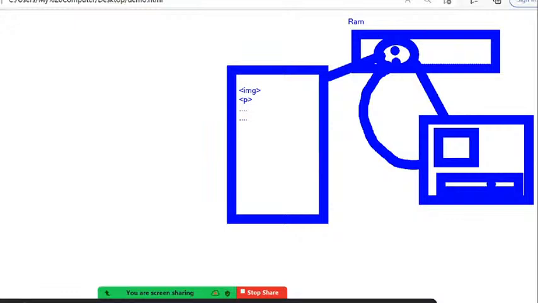So here React comes with a new concept, that is the virtual DOM concept. This is the virtual DOM here. What is the benefit of this virtual DOM? I will discuss with you. So this is the real DOM and this is the virtual DOM.